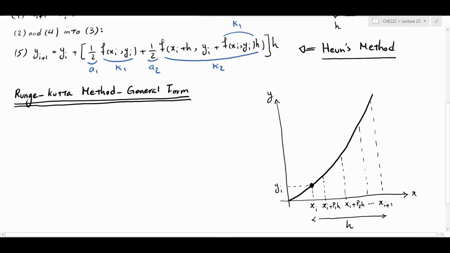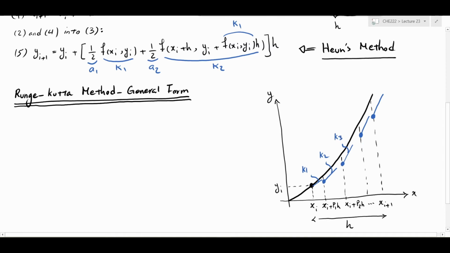And again, it's in a similar fashion to Heun's method. First, we have to calculate or estimate the value of the function at these points, and then we have to use those values and put them into our function f to estimate the slope of the curve at these points, which are these lines. Let's say we calculate the slope of the curve at the beginning of the interval too. I'm gonna call this k1, next one k2, next one k3, and so on and so forth.